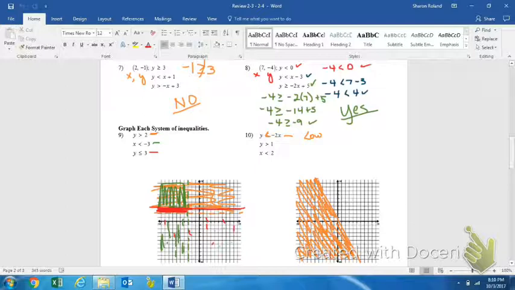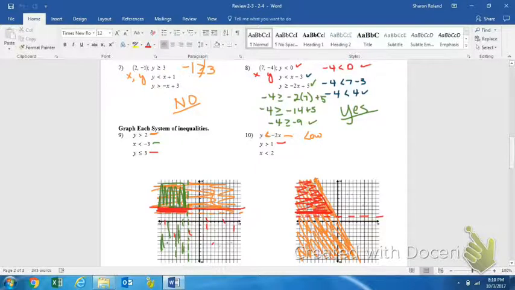The next one, we're going to do red, and it's y is greater than 1. Here's 1, and we're going to do a dashed line across there, and we're going to shade above it. But remember, on the second graph, we're only interested in shading the part that's already been shaded that's above the line. So we're only going to shade this part, even though this part over here fits the first one. We're only looking for the one that's in all 3 shades.